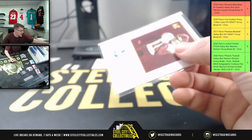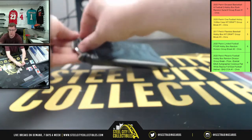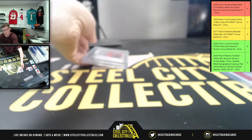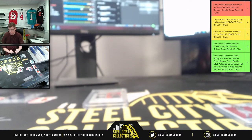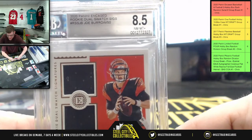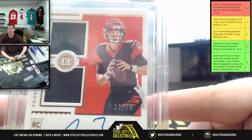Lastly, Antonio Gandy-Golden Rookie Endorsements twenty-eight of seventy-five — twenty-eight for James. We still have the second Encased pack to open. First one we got a nine-five CD Lamb, so let's see who's in this one. We may not have Herbert Hands, but we do have a Burrow bottom — it's an eight-five near mint on the Rookie Dual Swatch Sigs, Joey B. The important part is fifteen of fifty — five going to Alex.